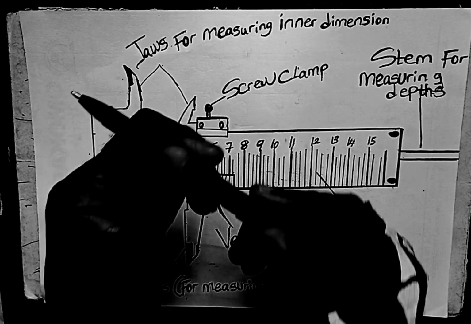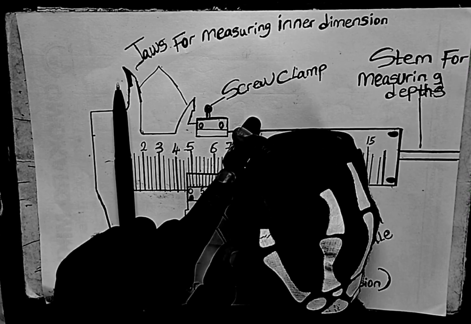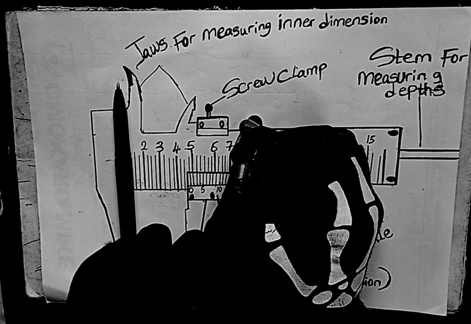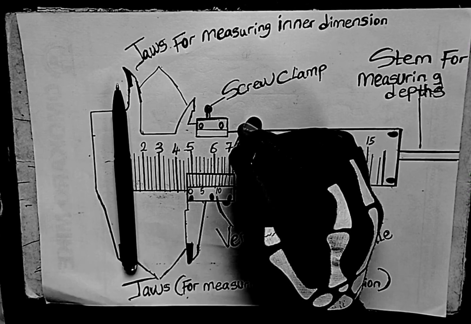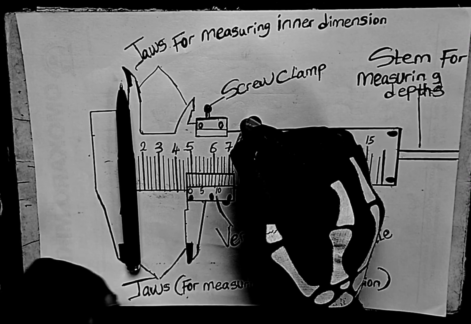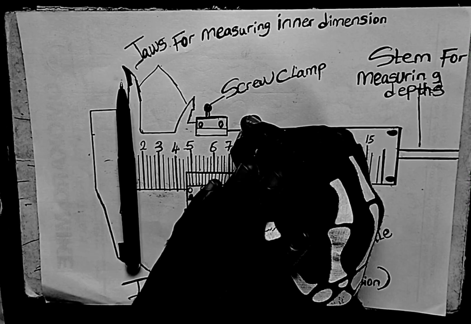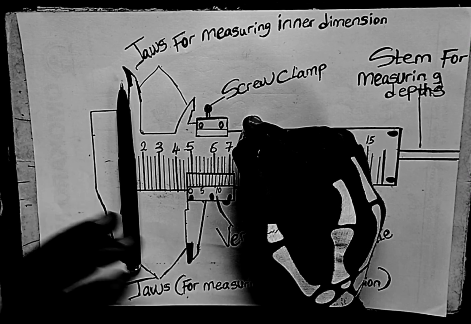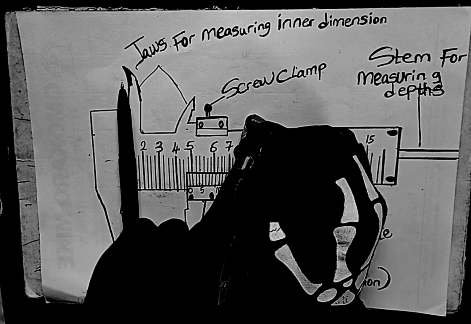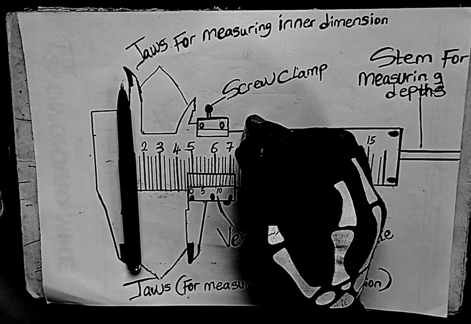All right, so what if I want to measure the inner diameter, like inside the cover of the pen? How do I measure the diameter inside? I will also need a Vernier caliper to measure it. So there are two types of jaws in a Vernier caliper. We have the jaw for measuring inner diameter, and we have the one for measuring outer diameter. The one for outer diameters is usually located below, the down part, while the one for measuring inner diameter is usually located above, up, most of the time.